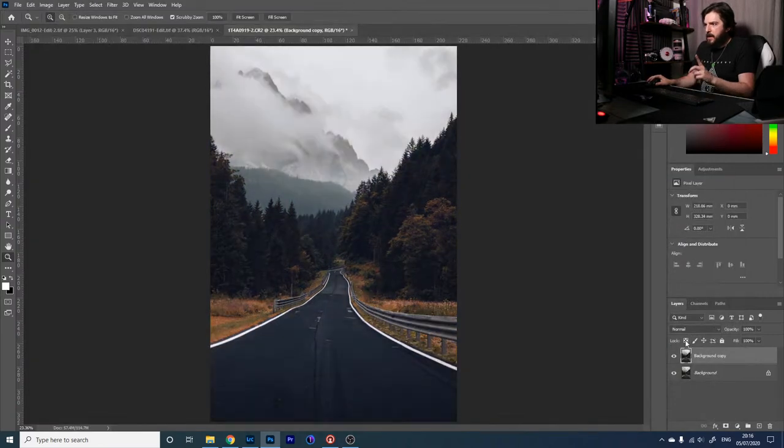Okay, let's start off with A5, but it's too strong. It's far too strong. So we are going to bring it down. And I think we're going to leave it at 45. Off and on, off and on. It's added some blues into the shadows, which looks really, really nice. I think that's done a lot to make our image look really cool. And I think I'm going to leave it there. I think I'm happy with that. So let's just save that.